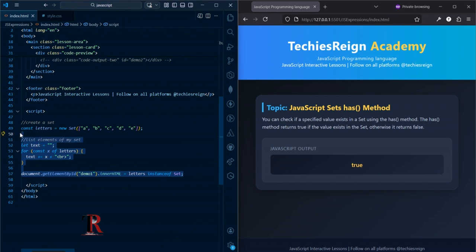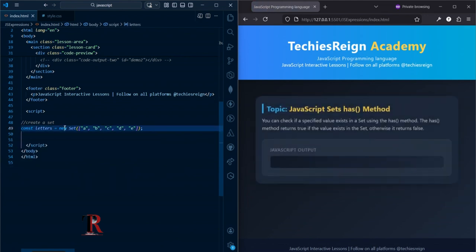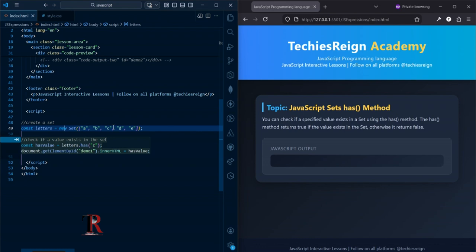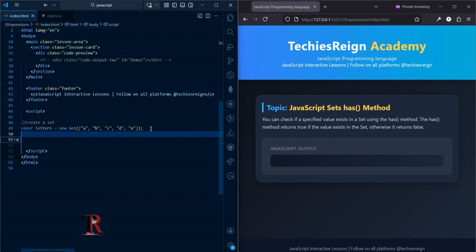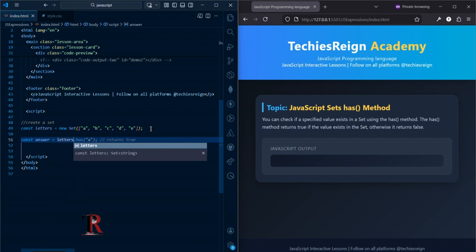So let me just use this set that I have there. I have a set made with the new Set constructor here. Now I want to check if a particular value exists. So I'll make a variable, let me say answer equals letters.has. What do I want to check?